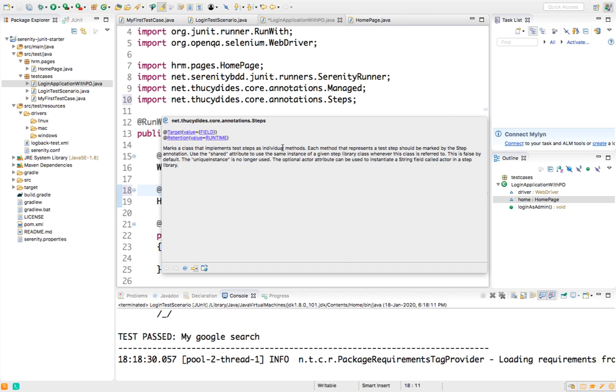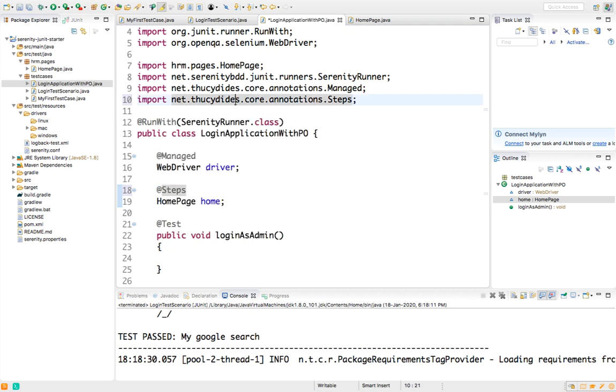Let me repeat this again. It will mark a class that implements test steps as an individual method. So each and every step will be a separate method. And if you have multiple pages, all the pages should have the @steps annotation.